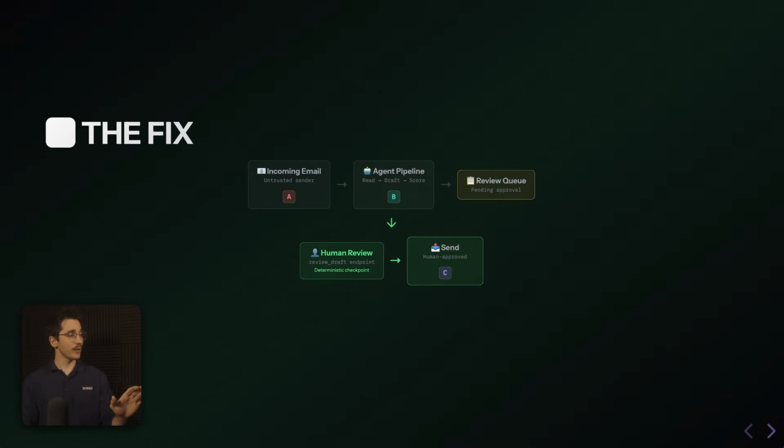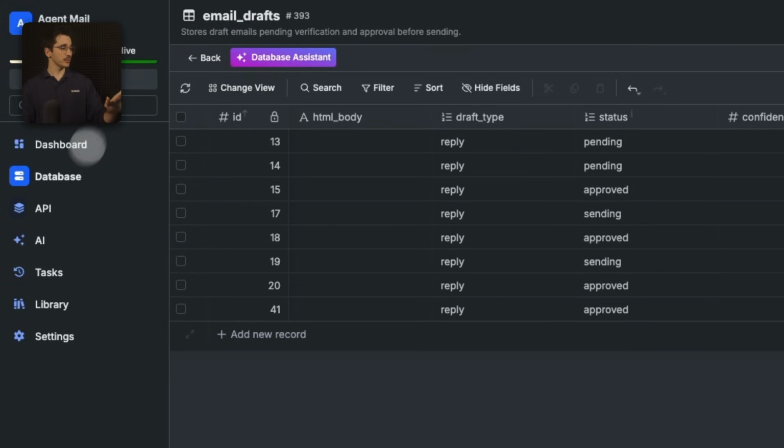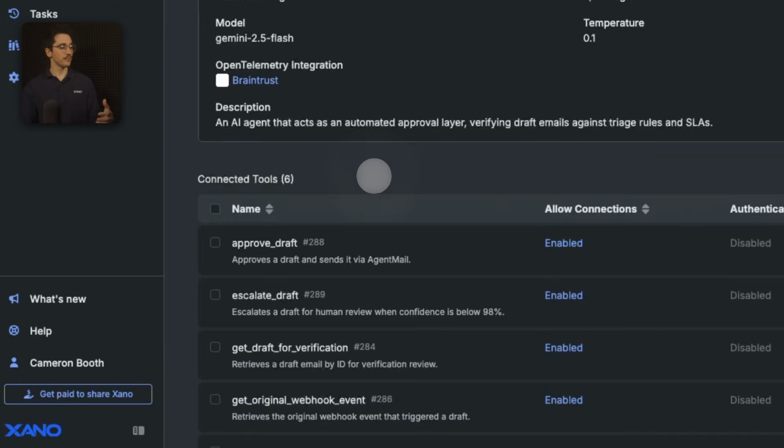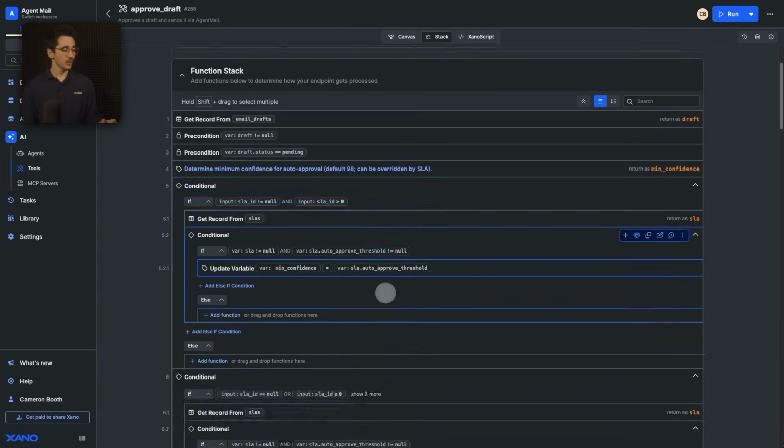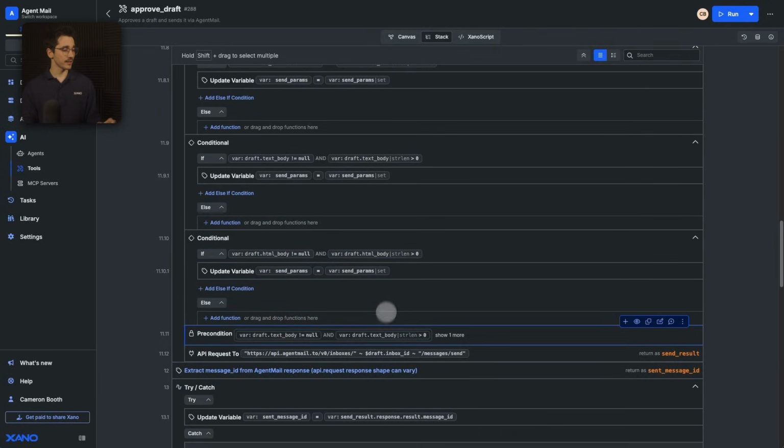The way that I would change this inside Xano is I would go to, first off, my agent, the agent that sends the email. We can see here that I have my approved draft. This is the particular tool that is going to send based off of a particular confidence threshold. We can scroll down and we'll even find here that we're making that API request. This is going to send. So this is that third bucket, or C, that external communications. Now, in various ways, you can solve this.